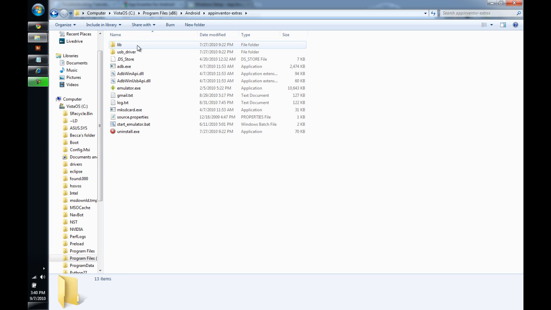So far so good. And this is what we want to see, though. We want to make sure that we see adb.exe. We want to make sure that these DLLs are here, these dynamic link libraries that actually do the functionality of connecting to the USB device. And we also want to see this emulator here, along with the Make SD and the Start Emulator batch. The Start Emulator batch is what we will use to actually start up an emulator if we're not using a USB connected phone.